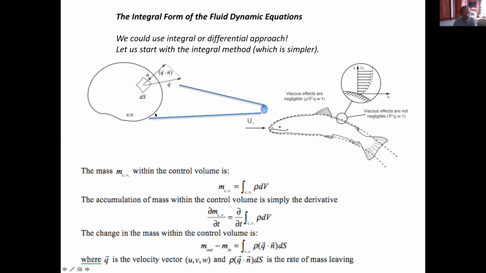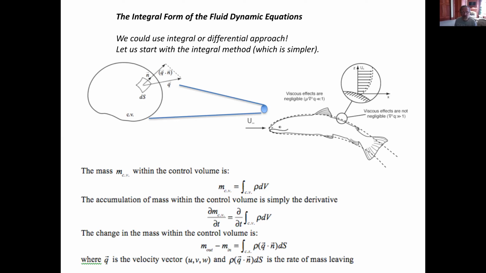So the surface of this volume, which is the control surface, is fixed in the fluid. And the fluid just passes through it. But the volume is stationary, it's an inertial frame, and that's it. Now, this volume has a volume, and it has a surface. And then the first question is, what is the mass flow through that? So, the first equation is going to be the conservation of mass.